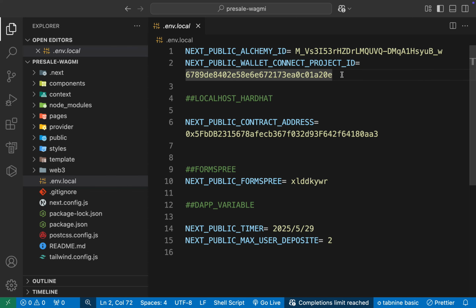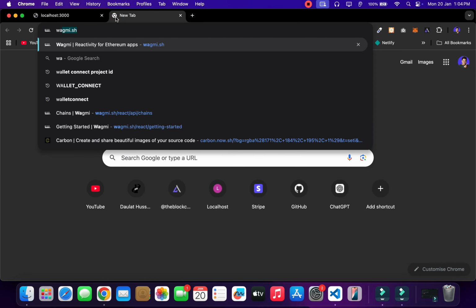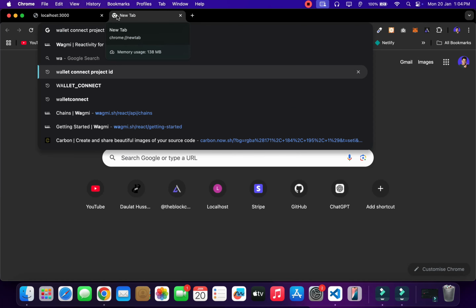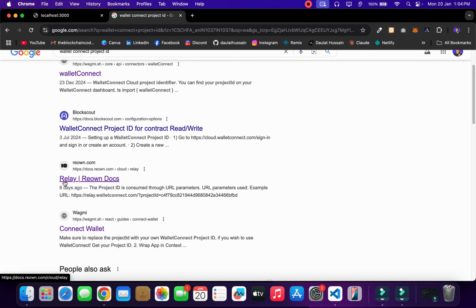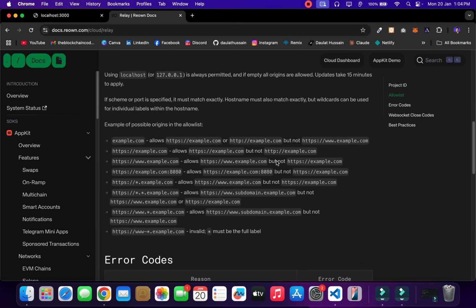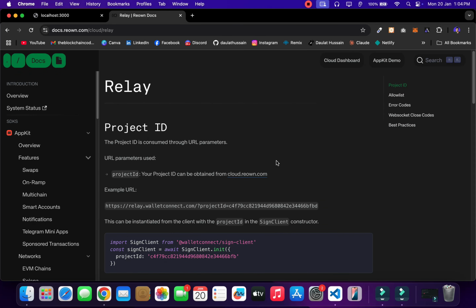To get that, you can simply come back here, type WalletConnect project ID, and hit enter. You will find multiple links, so you have to click on Reown, and it will take you to the official website. There you can see all the products which are available. If you haven't created an account, make sure to create one. You will have 2 options, with email or with a MetaMask wallet. I already have my account, so I'll use this option called Cloud Dashboard. You can click on that and you will come to your dashboard.